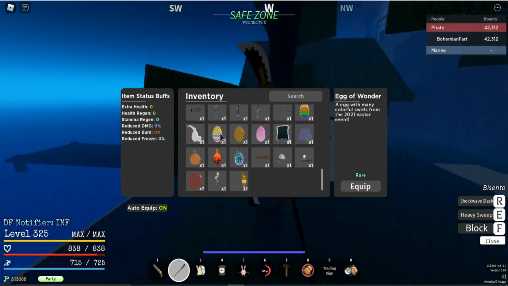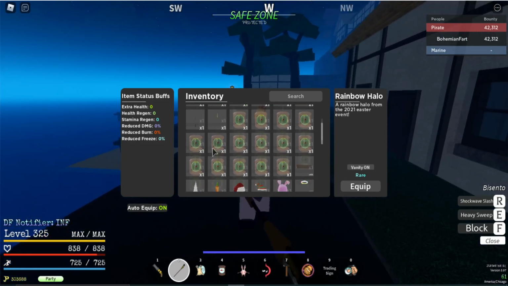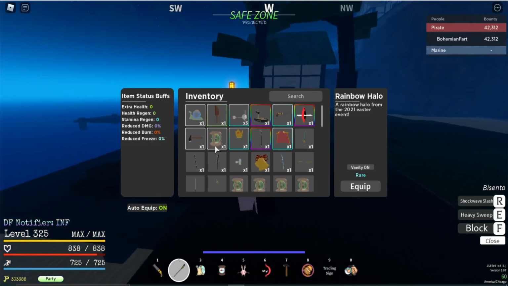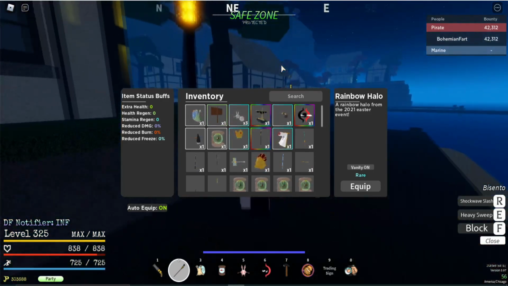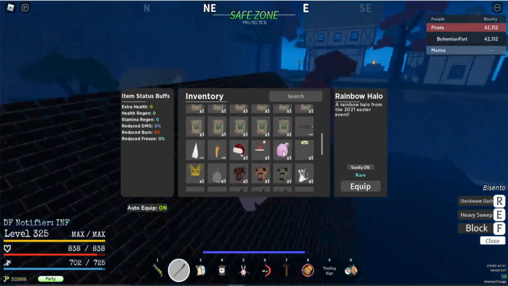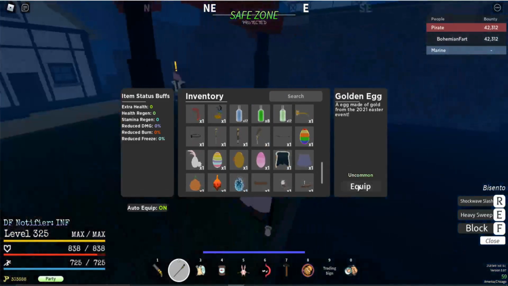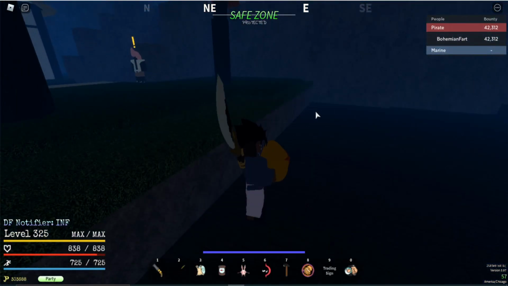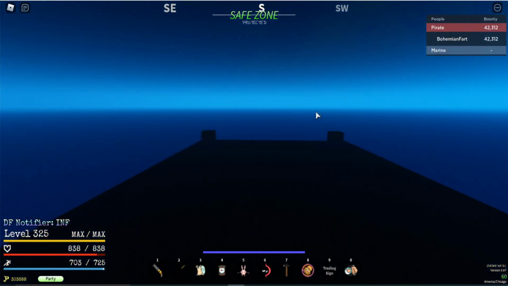You have this Egg of Wonder, which gives you a rainbow halo. And this rainbow halo takes off your hats, and it's just a rainbow halo. It doesn't give that much regen or anything, so I do not recommend that you go for the rainbow halo that much. What you have next is the golden egg. Let me just equip it. This egg I do recommend that you go for. Why? Because it's better than eye patch.